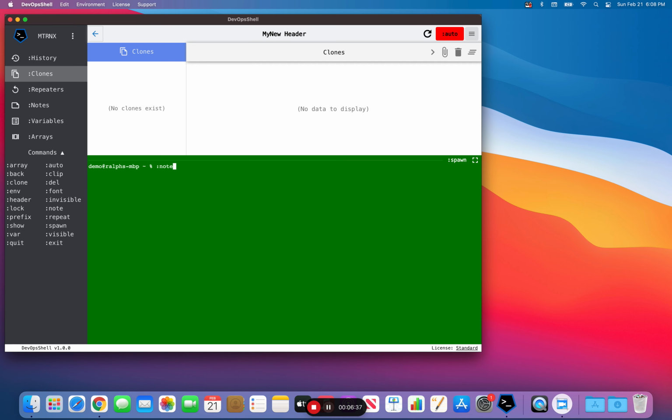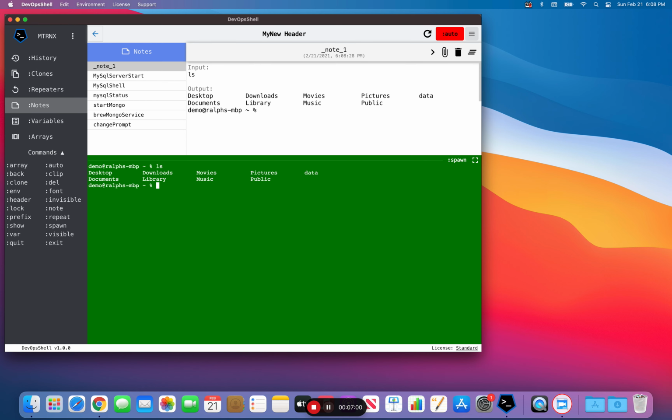Note, space, the second colon tells the operating system that DevOpsShell is storing a value. Basically, whatever the operating system output is will be stored to an internal DevOpsShell note. So if we did note : ls and hit enter, notice the note is inserted here and the directory is stored. So we can see the input was the ls command and this was the output. So we've created an internal note in DevOpsShell, which is our directory.